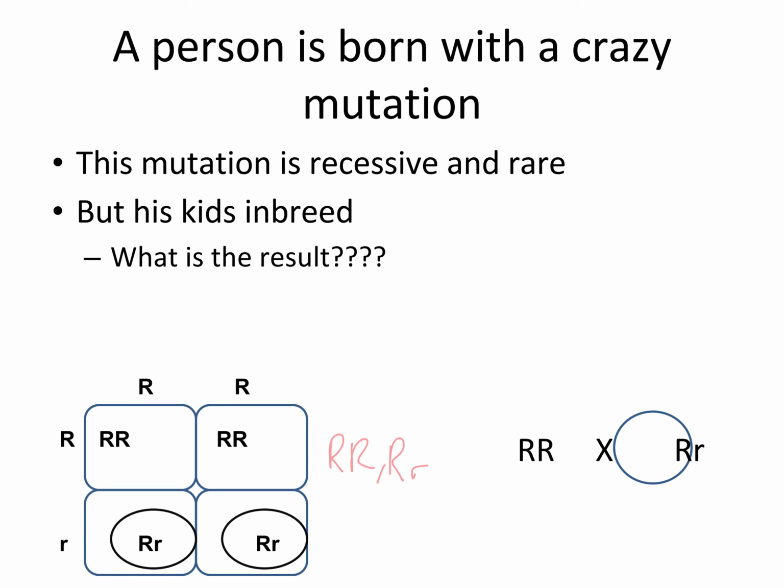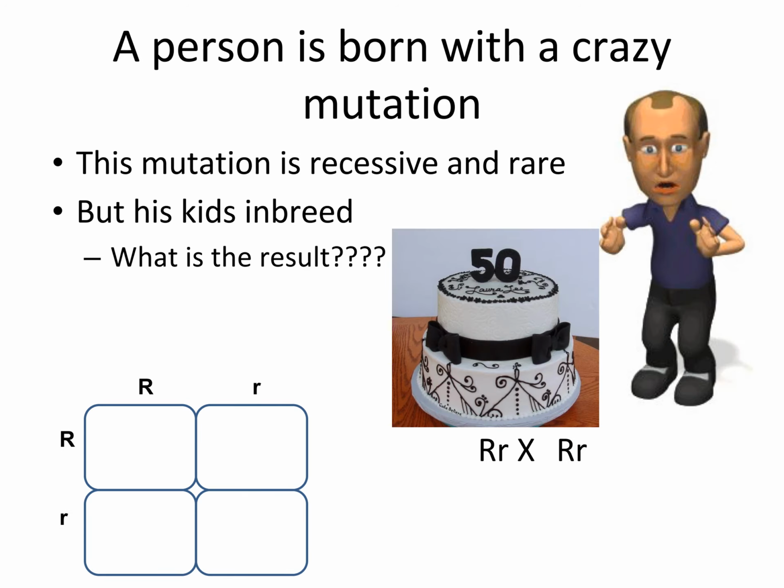But what would happen if these siblings actually breed? This is an example of inbreeding. Let's say these two children, who are born big R, little r, are going to mate, which is ill-advised and a little gross. Go ahead and do the cross: big R, little r with big R, little r. We're going to do a Punnett square to see if anything happens because of this.